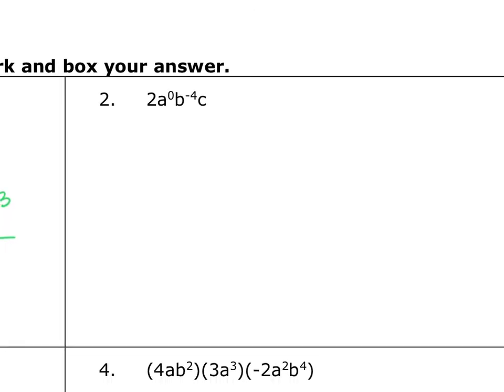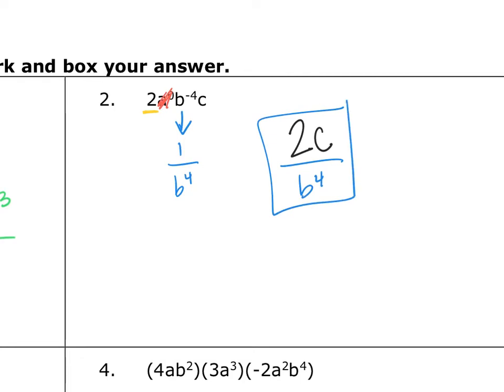So that's kind of an ugly one. Problem 2 gets a lot nicer. For problem 2, I have my number 2, and that's the only thing there, so it's going to stay. I have a to the 0. Remember, anything to the 0 goes away. B to the -4 is going to be pushed down to the bottom. You can write it like this, or just draw the arrow underneath to remind yourself to push it to the bottom. And then C just stays as C. So my final answer, 2 stayed and C stayed. And B to the 4 pushed down to the bottom to become positive.